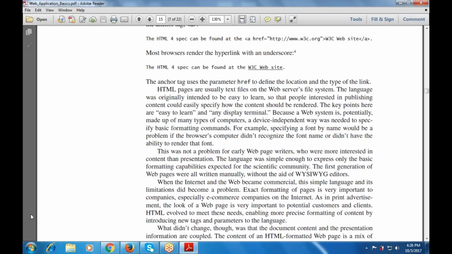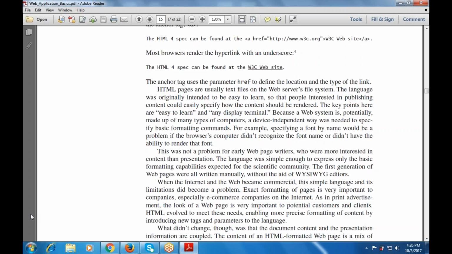The first generation of pages was very much written manually, without the aid of WYSIWYG editors. So they were used with editors and the web, which became essential, and the simple language and its limitations also became a problem.